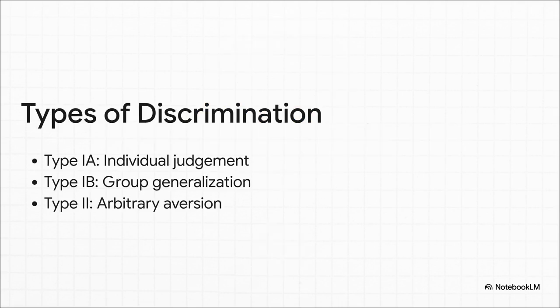To answer that, Thomas Sowell breaks this down clinically into three distinct types of discrimination. First up, Discrimination IA. This is the gold standard, judging every single person strictly as an individual, totally regardless of their group. But let's be real, gathering that perfect individual data is super expensive and time-consuming. Then there's Discrimination IB. This is when people rely on empirical, group-based generalizations simply because getting individual info costs way too much. And finally, Discrimination II. This is treating people poorly based purely on arbitrary animus or hatred. This is exactly what pops into our heads when we hear the word discrimination.